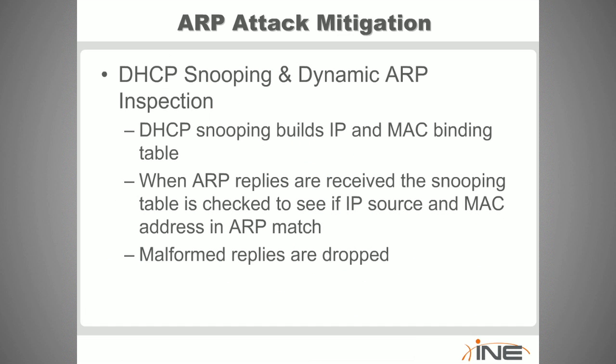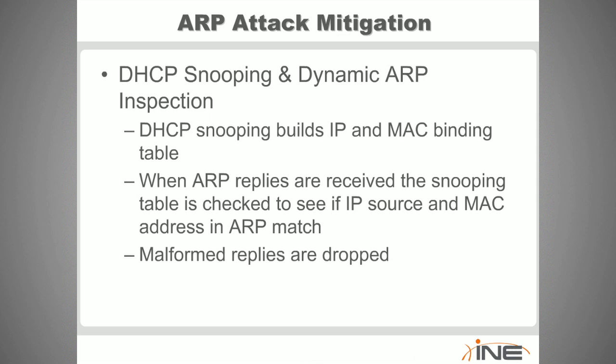And this is with a feature that is known as Dynamic ARP Inspection, or DAI. Now, Dynamic ARP Inspection is going to work along with DHCP snooping and the information that DHCP snooping built into its binding database. Remember, when DHCP snooping is on, the switch listens for the request coming from the client, and it listens for the reply coming back from the server. So now the switch knows what is the host's MAC address and what is the host's IP address.